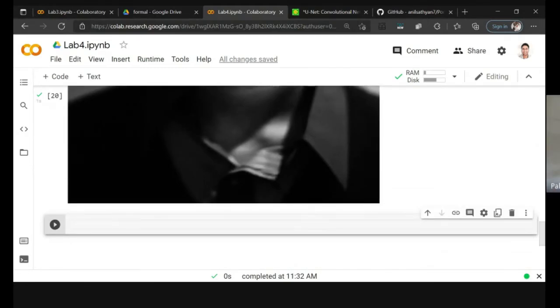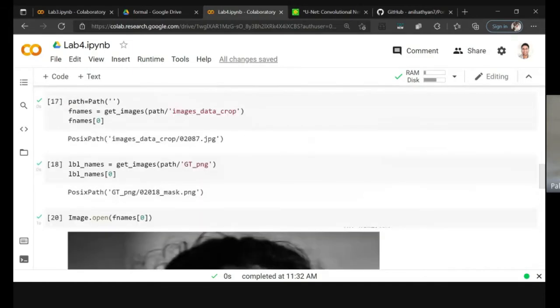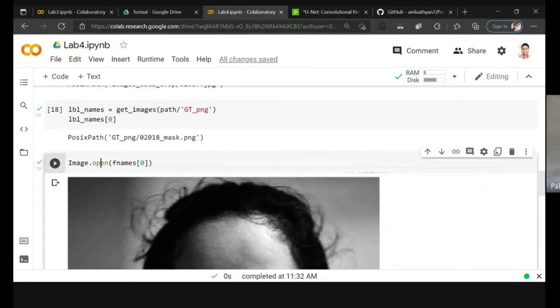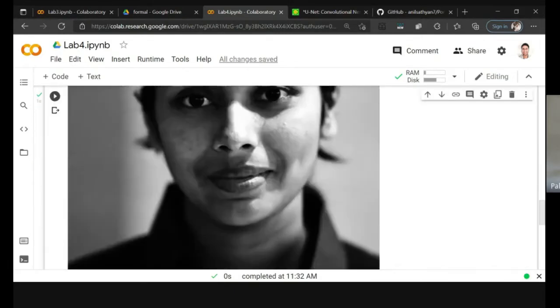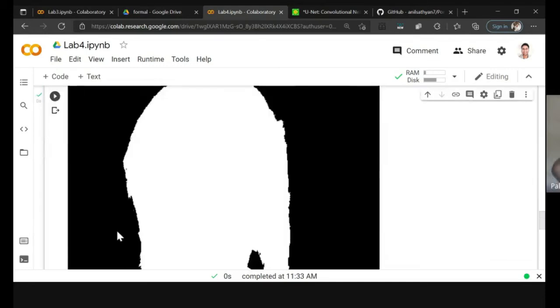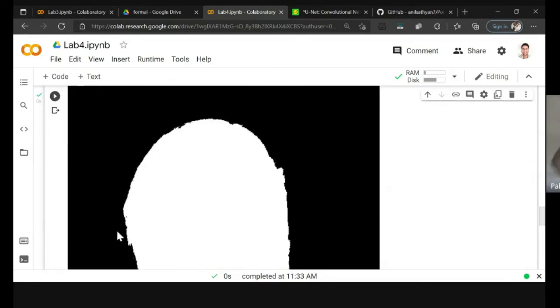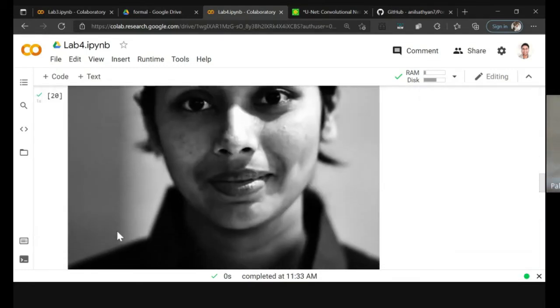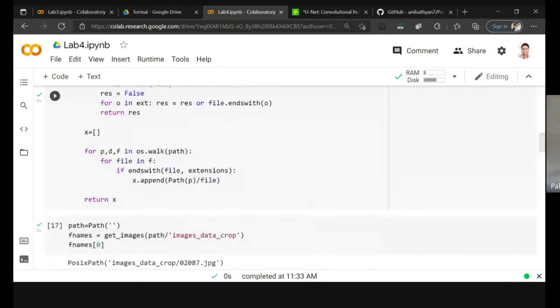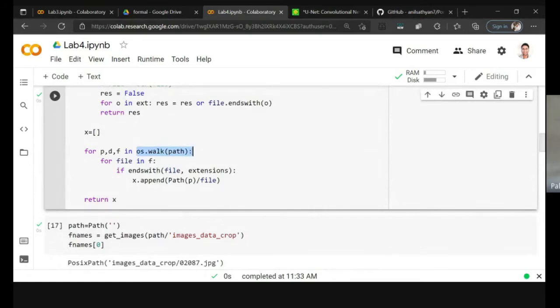And now we're actually going to be building the data sets. Just another heads up. Let's actually see what your segmentation masks look like. Look at this. LVL names 0, I think it will show up. Yeah. By the way, these are not the same person necessarily, because OS doesn't necessarily order them in any particular way.